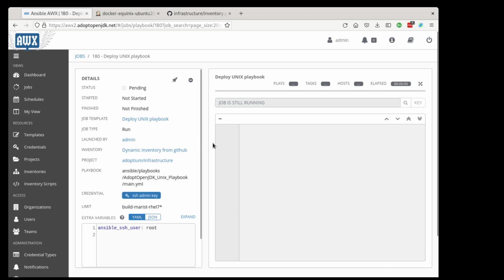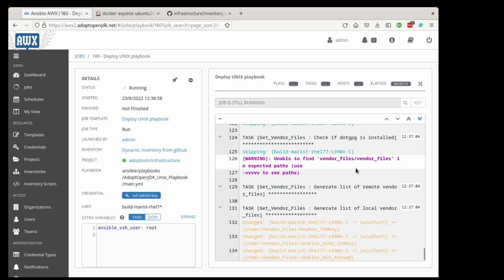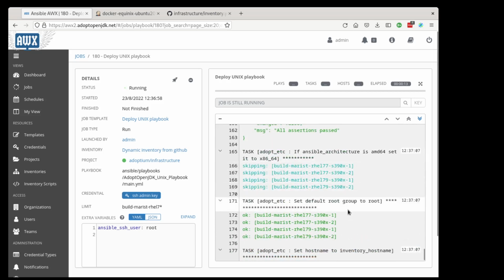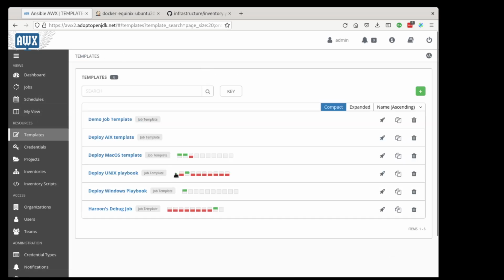At this point it will switch to this screen, which will start running through the playbook and executing all the commands in it. If you had multiple machines, they would come up in parallel as it ran through. In fact, you see there's 4 different machines that it's running the playbook on in parallel. The other thing to note is if I click on this screen here, back to here, the pulsing green one shows you what is actually in progress at the moment. If I click one of these, it would show you the historic log for whichever parameters I ran the previous time. So if I click that, it will go back to the same screen again.